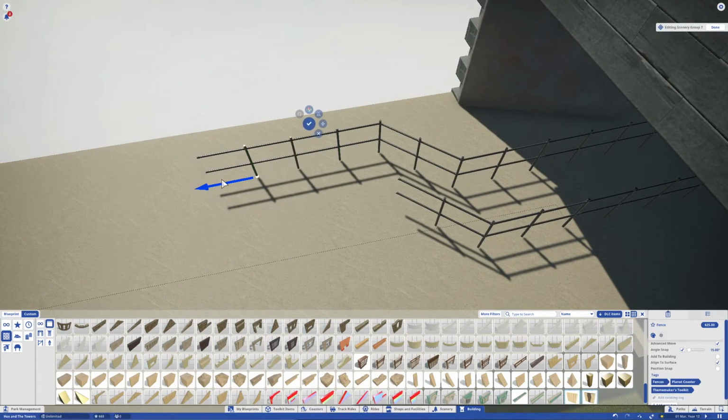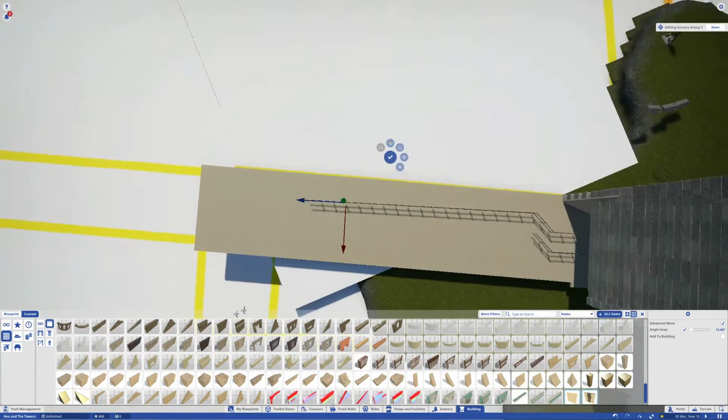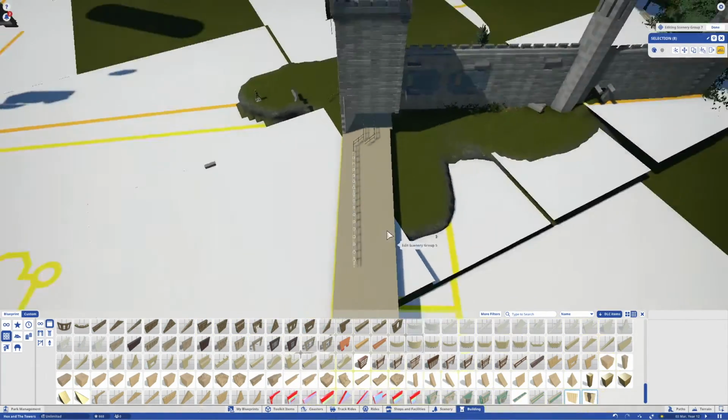Another interesting thing about this armory, queue line, whatever you want to call it. Oh, it's slanted there. Am I going to fix that? Yeah, I'm fixing it now, I think.